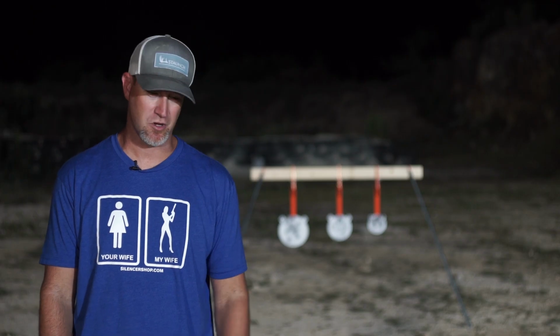Hey guys, I really like this gong set from AR500 Target Solutions. Very, very happy with it. It doesn't break the bank either. A lot of AR500 targets are a couple hundred dollars and up. This is $175 for the entire kit.